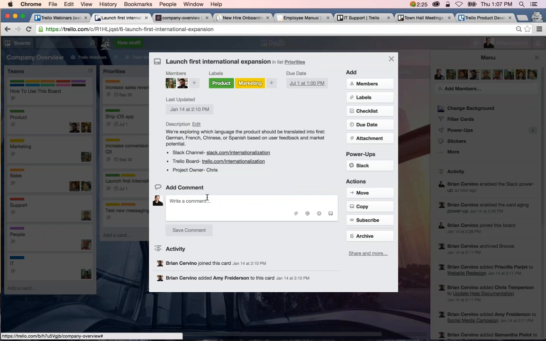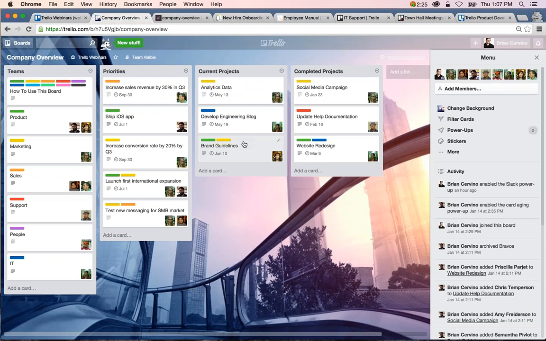And so every priority has an assigned project owner who is added to the card, as well as any related Trello boards and Slack channels, so that anyone in the company can access these key components of collaboration and communication to keep up with what's going on. And so each project that is being worked on is set up in a similar fashion, where anyone working on the project is added to the card. However, if there are multiple people working on the project, there is one dedicated team lead. It's this person's responsibility to provide weekly updates on the card about what has been accomplished or any roadblocks.